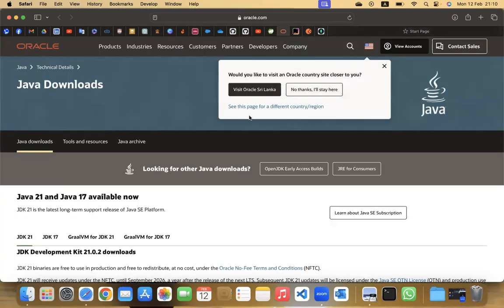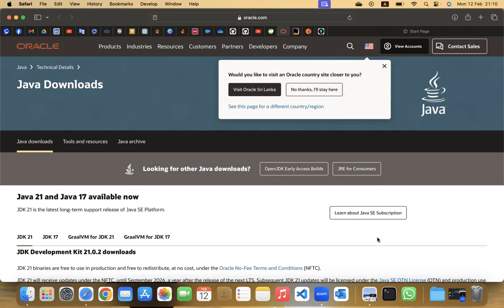If we don't have it, you need to download it. I will share links to download the packages and the software. This is the site of Oracle. Using this one, you can download the Java JDK, Java Development Kit. You need this when you are developing the backend part. Okay.